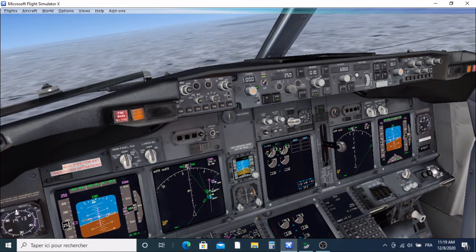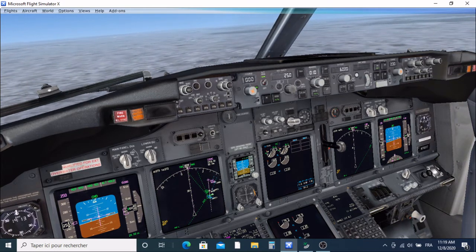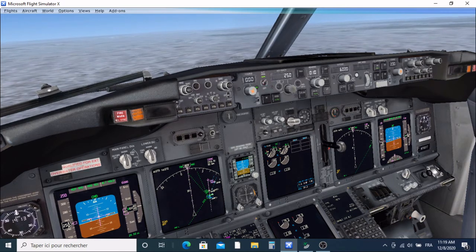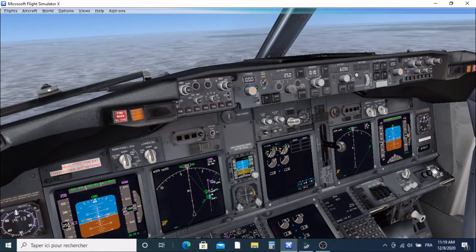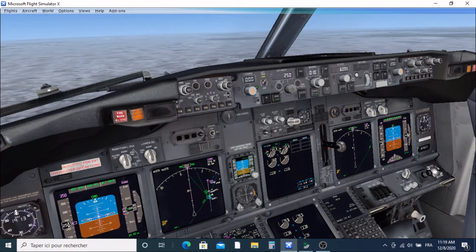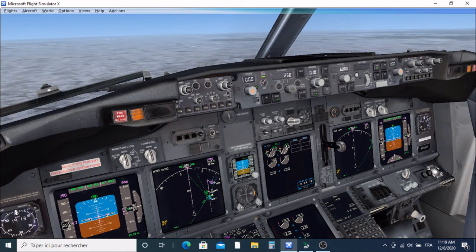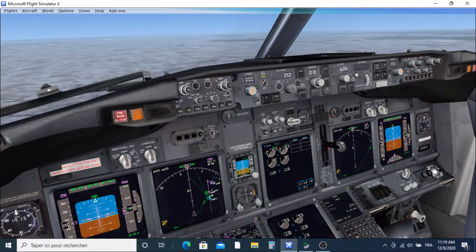So now we are at the right downwind, runway 19 left, and as required from the flight review documentation, once we are abeam the airport, we are going to reduce our speed to 210 knots. And later I'm going to do the approach briefing.